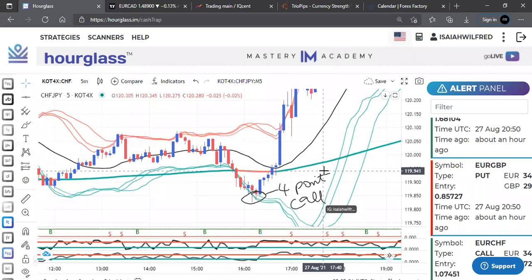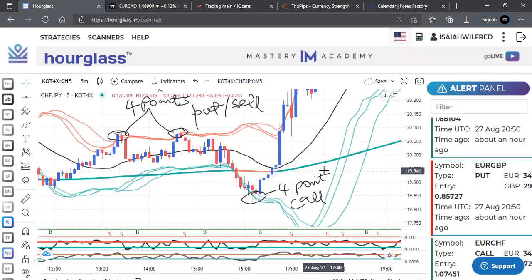It came to this red area. See here, it came here. It also came here. These two points where it touched the red bands are my fourth confirmation for put or sell. Check it now. That's all. So what's still confusing you? It's simple.